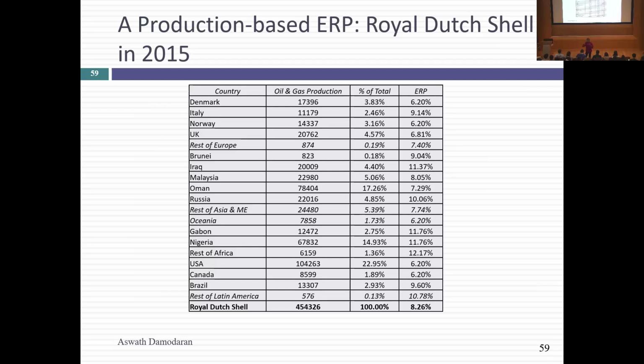If you get your oil from Nigeria and Kazakhstan, for whatever reason, God puts oil in the riskiest parts of the world, or if you get oil, it becomes the riskiest part of the world. I don't know which leads what. The truth is, oil companies are like emerging markets in terms of risk, and oil companies do break their production down by region. This is the Royal Dutch, oil and gas production by region, my equity risk premium. And this was in 2016 for Royal Dutch, reflects where you get it.